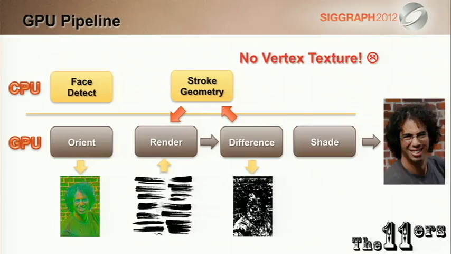We render that geometry, and we render it to both a color and a height map. The height map accumulates the height of strokes as you render, and we'll use that at the end in a final pass where we do a full screen shading pass to get that thickness, that oily look to the paint with some specularity.